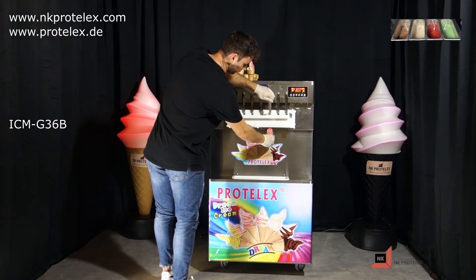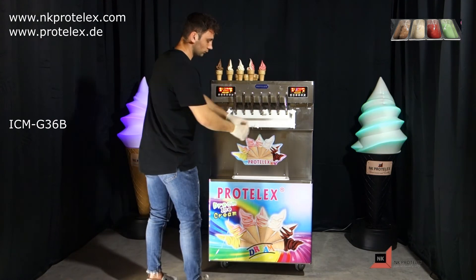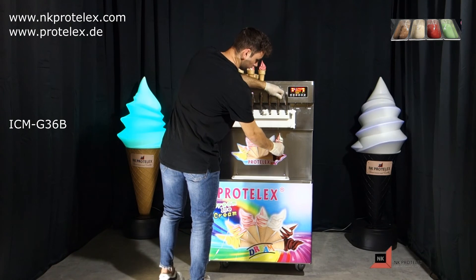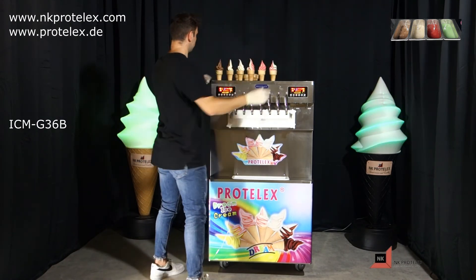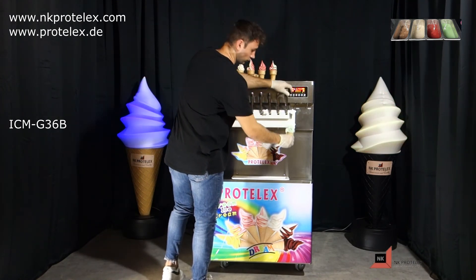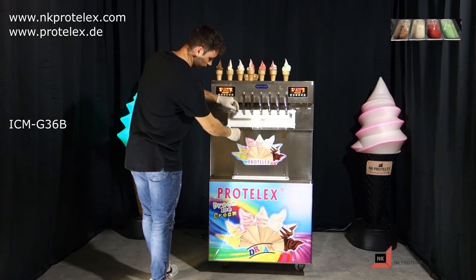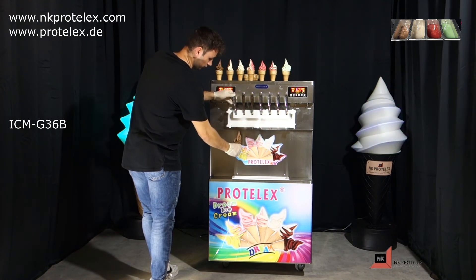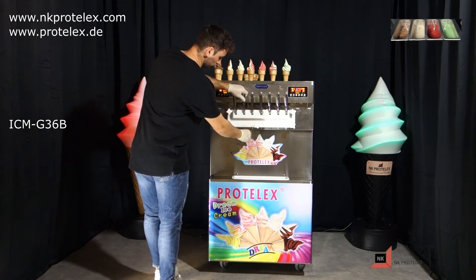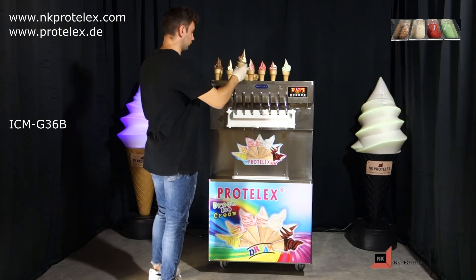With this appliance you will easily make your own soft ice cream or frozen yogurt and personalize its taste. Thanks to its reliability and stylish design, only branded compressors are used. The digital control system makes the operation of the machine easy, efficient and reliable. Read the operating instructions very carefully before using the machine for the first time. All settings can be found in the operating instructions. For further questions you can contact the dealer.